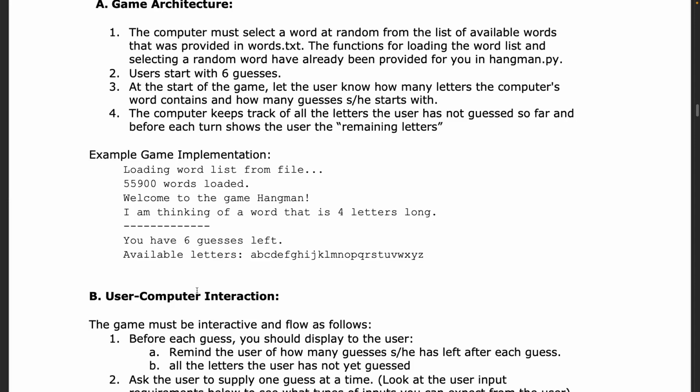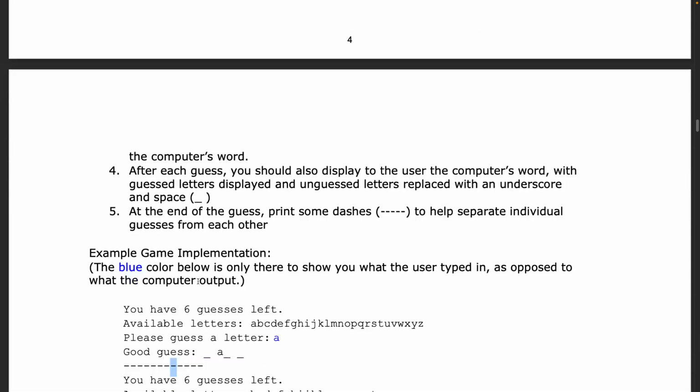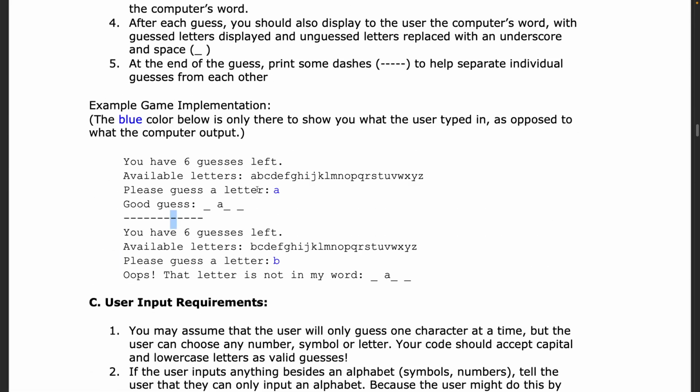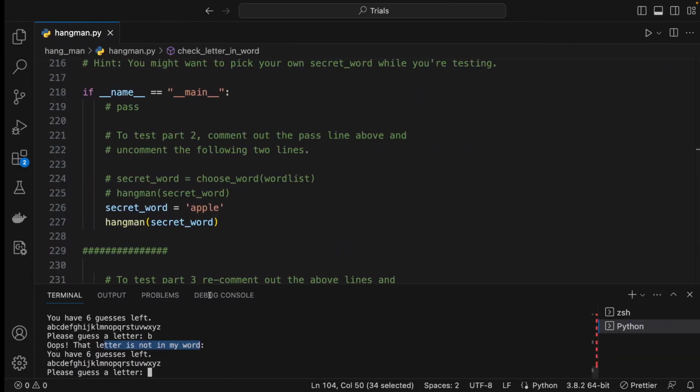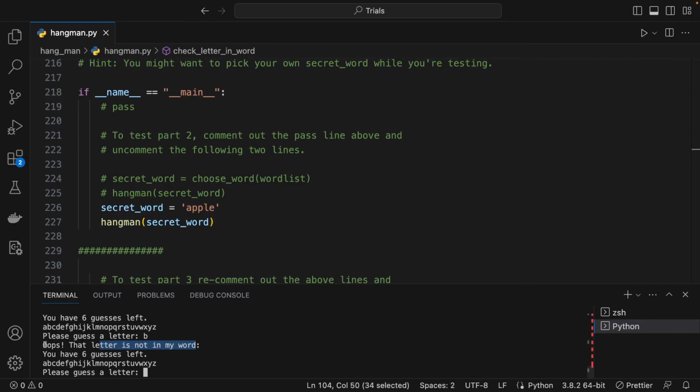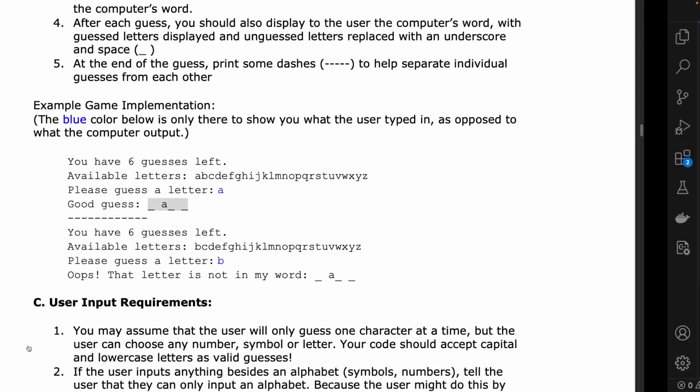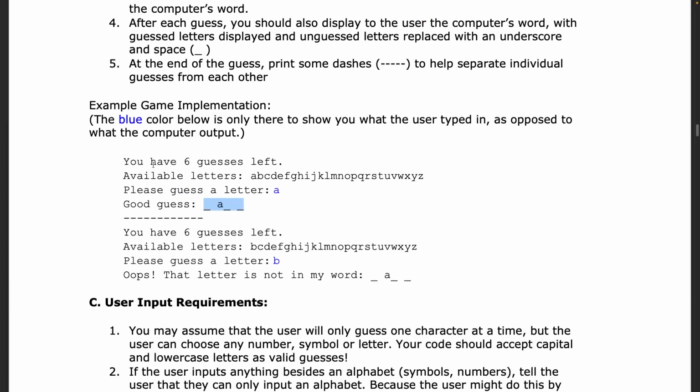We have to implement many more functionalities also. First of all, after this good guess message, we have to show all the letters the user guessed correctly so far. And one more thing, after this good guess and oops message, we have to add a separator, because for each guess there is a separator.